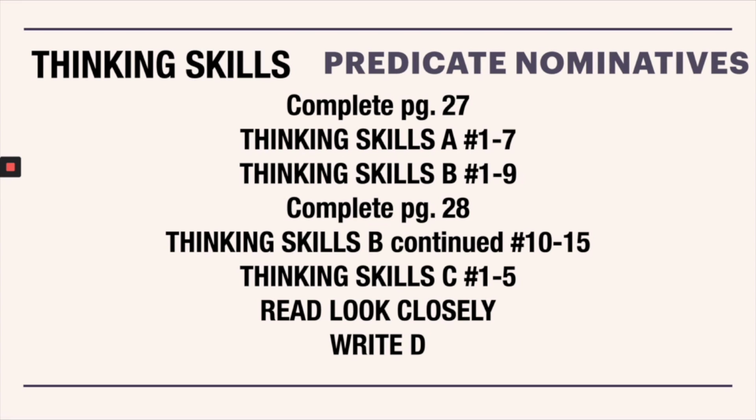And then read the Look Closely. If a sentence does not have a linking verb, it will not have a predicate adjective. Predicate adjectives come directly after the linking verb unless the sentence is a question. Here you can see on your paper, page 29: were you sick yesterday? Were is the verb, you is the subject, and the describing word, sick, is the predicate adjective. Then read each subject, verb, and predicate adjective together. If you have chosen the correct words, they will make sense.